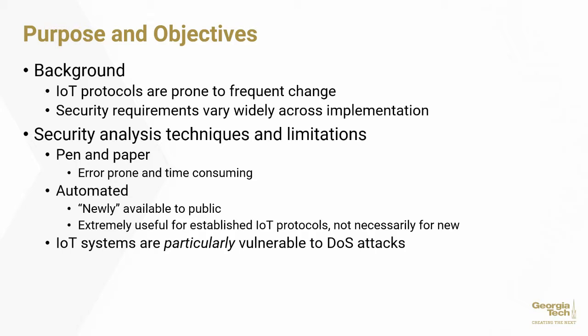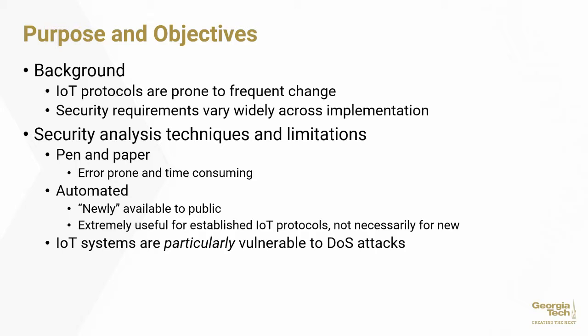Prior to this paper, the methods available for security analysis included pen and paper and some limited automated testing. These methods were rather limited in that pen and paper analysis is subject to human error and can be a huge time requirement. Secondly, the available automated testing works well for established IoT protocols that follow a published standard, but doesn't apply logic generally such that newer protocols can also be tested.